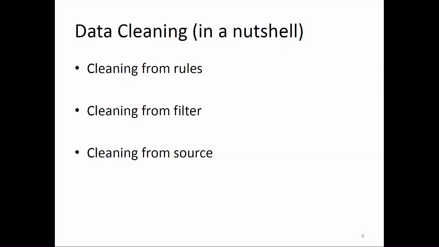And then data cleaning in a nutshell, we can do cleaning through rules. That means you already have defined rules, and whichever record or value does not comply with those rules is bad. You need to fix it. Again, the same example: maybe the age needs to be within a certain range, maybe temperature needs to be within a certain range. Maybe this is a rule of the university that the GPA has to be between 0 and 7. If somebody is saying 8 or 9, that is wrong. So there are already rules defined for which values are valid and which are not valid.